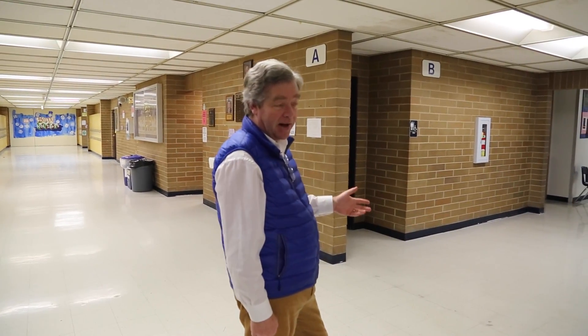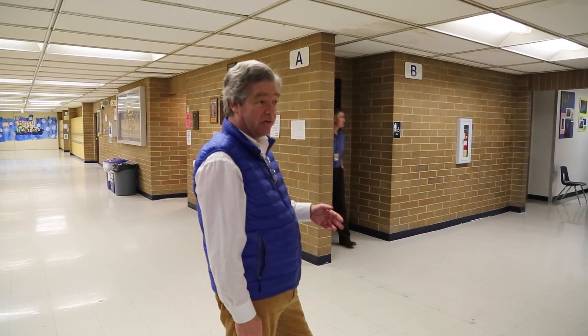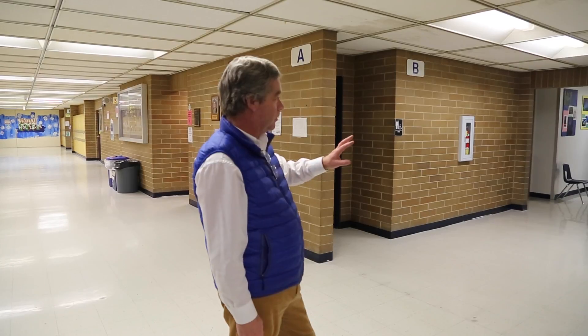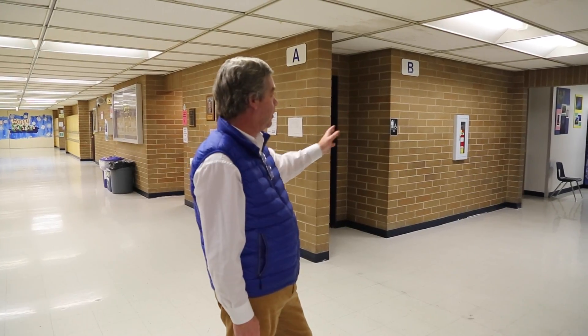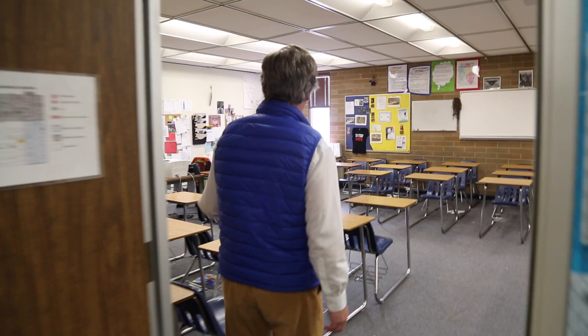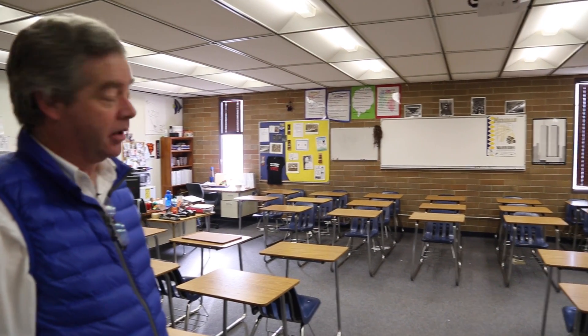The same class sizes — they're improving the HVAC. Sometimes you talk to teachers and they'll say if you're in the wrong classroom it's really cold. More electrical outlets to deal with all the technology that's in schools today. This gives you a sense of what this part is like now; we can walk around this wing and then you'll be able to see what the new classrooms are like in comparison.